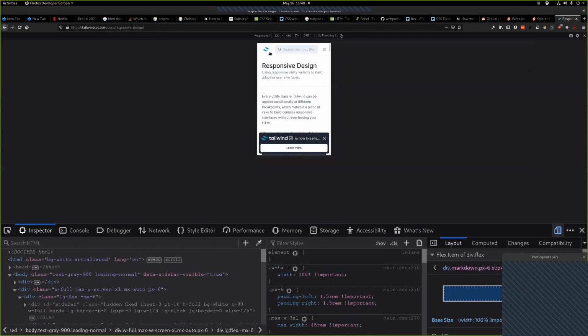So now you can look at the 320 pixel viewport. We call this a viewport because it's what the user sees. And as you can see, it's trying to simulate a very small phone. And you can see how the content just resizes itself to fit into this.